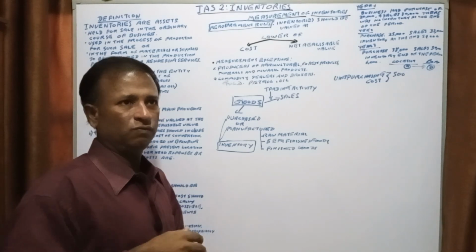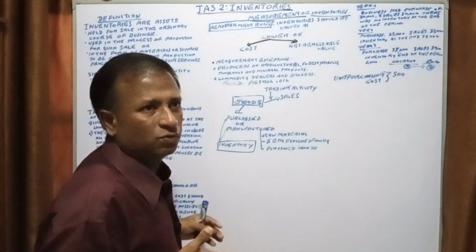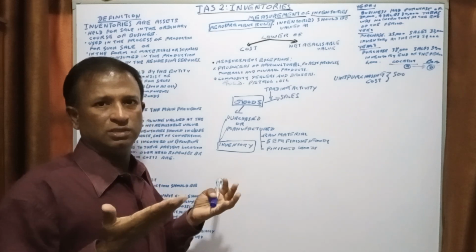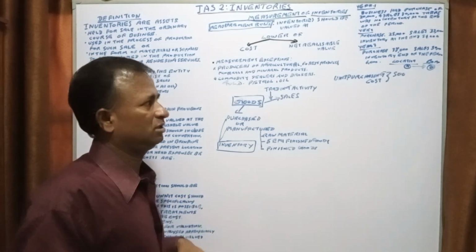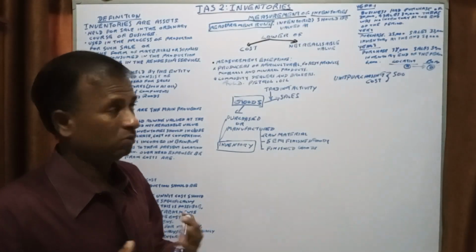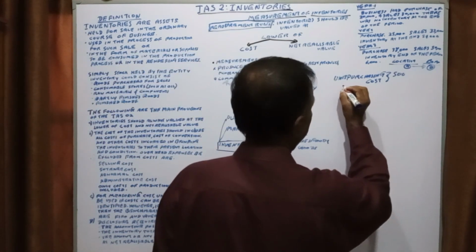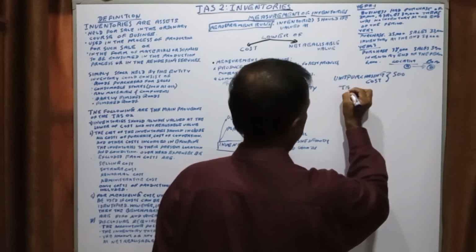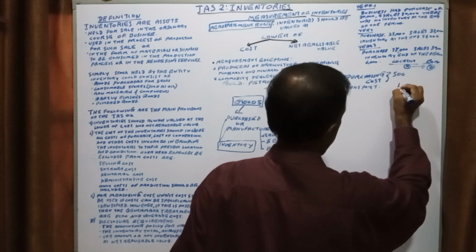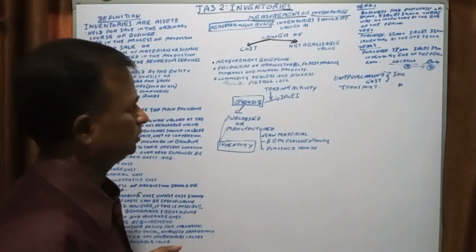Because we have purchased that goods from outside, we had to bring that goods to our warehouse, our business entity. So there may be a cost involved to bring that to our business. Maybe transport, say 10 rupees per unit. So that has to be added to the 500 purchase. That's what they say.